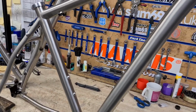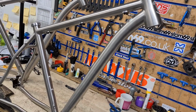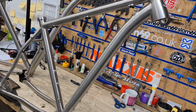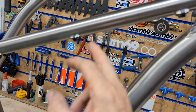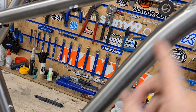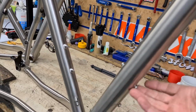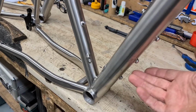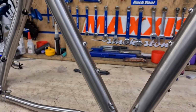Since then, various people have asked for different things, which we can do. So when you order your frame, you can specify what you want. We've had a couple of people saying they want internal cable routes, no external. Someone said they don't want a dropper post. Well, that's fine. We just don't include the mounts. Someone's also said they don't want any cage mounts down here on the front, so we can do that.